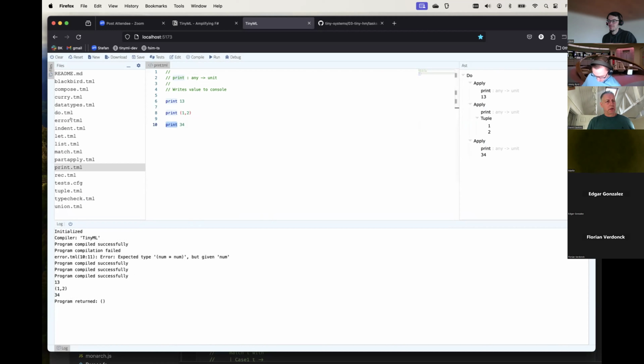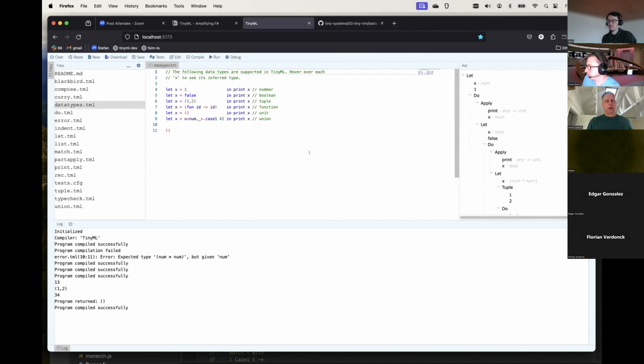So all the experiments I did to see what the language could do are all kind of listed out in these files here. So for example, this is just a quick listing out of the data types that we can do.